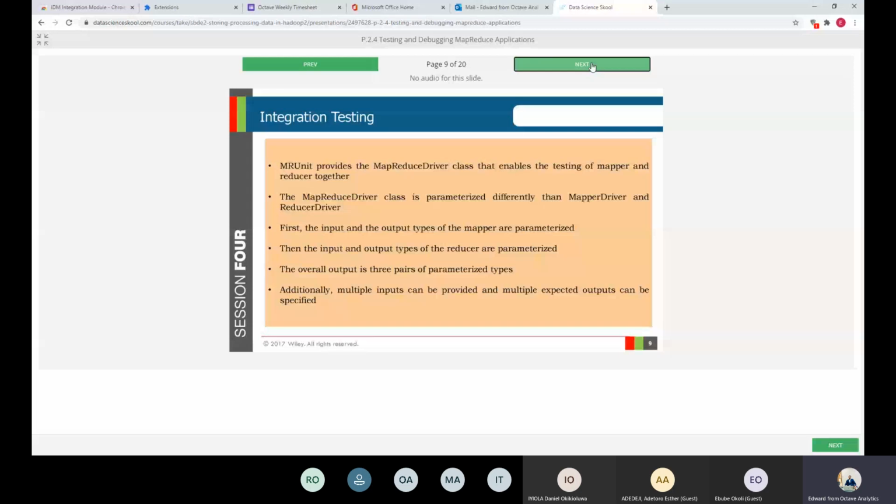So when you are working with the MapReduce driver, you can have multiple parameters, unlike when you are not using one. You can input the key value pairs, where you have the parameter key and the value. The parameter is just like, let me say, a dummy variable that gives room for multiple entries.